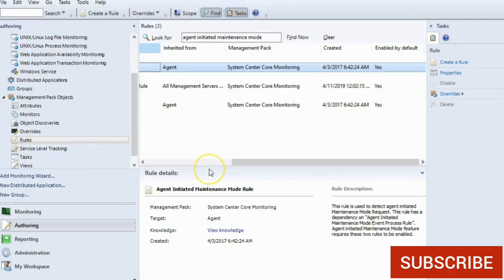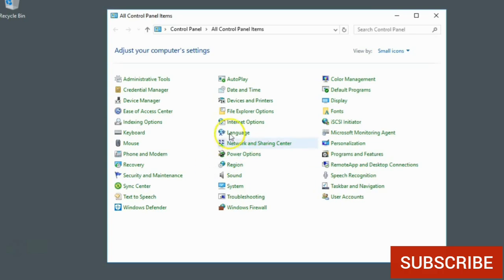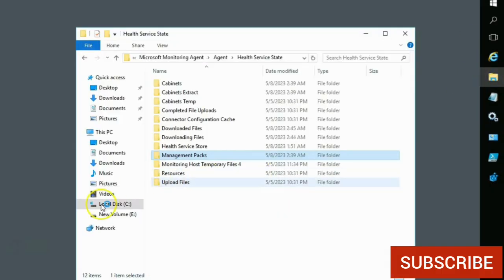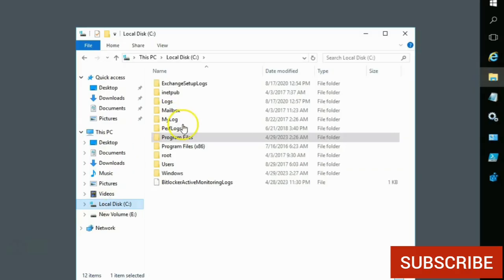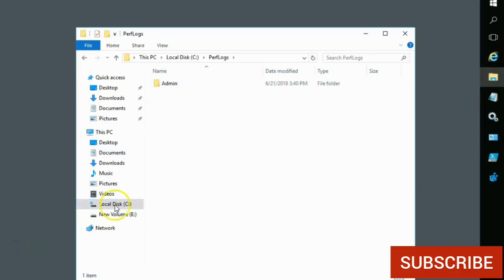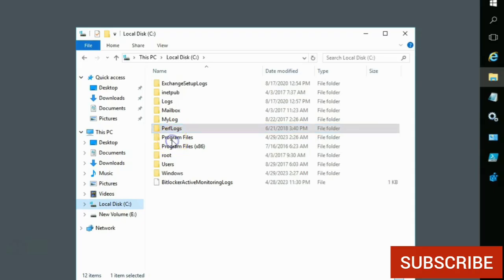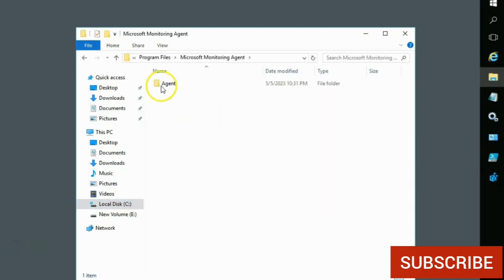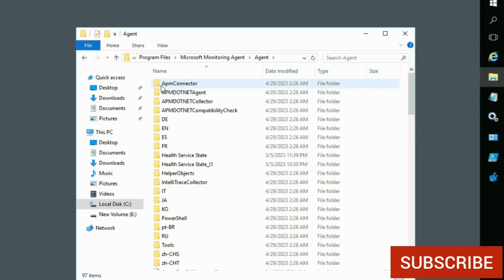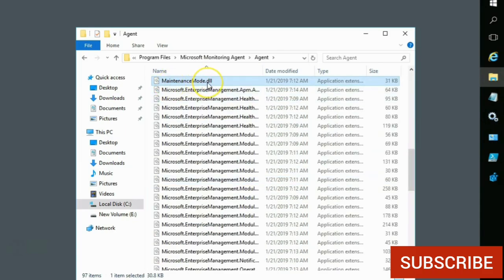This is DC02. There is one particular DLL file that we use for maintenance activity, which we will find inside the agent installation path: C:\Program Files, Microsoft Monitoring Agent, and inside that you will find a folder containing maintenance.dll.